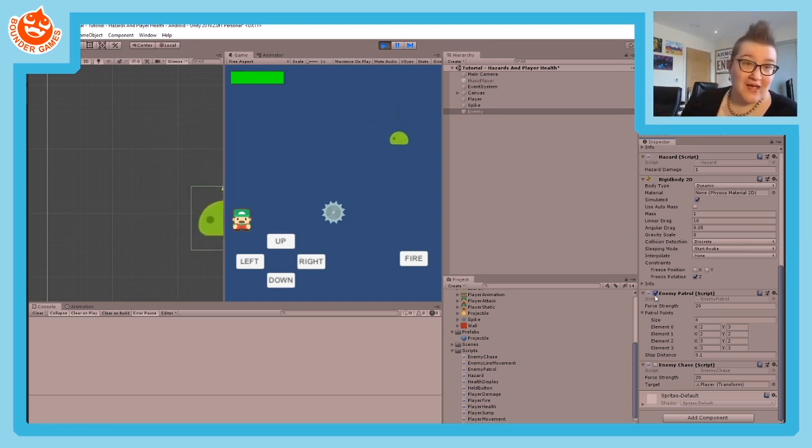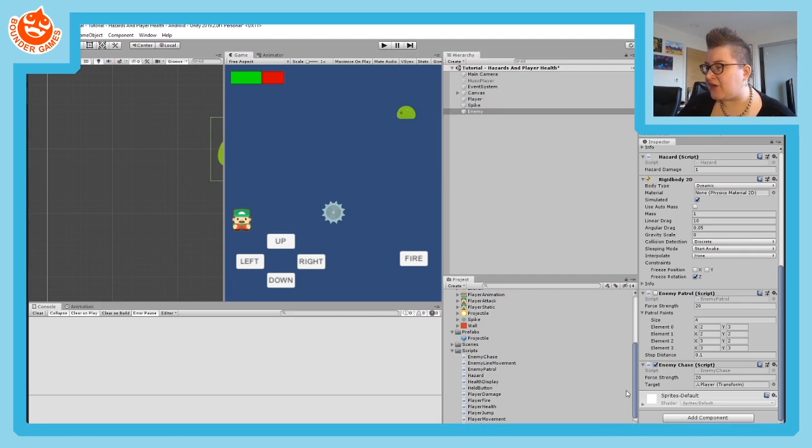Obviously, you're not going to be doing it manually because you're not going to be there with the person you're having play your game. You can do that in the code based on some condition, and our condition is going to be whether or not the player is in a set range. So let's go ahead and add a new script for that.